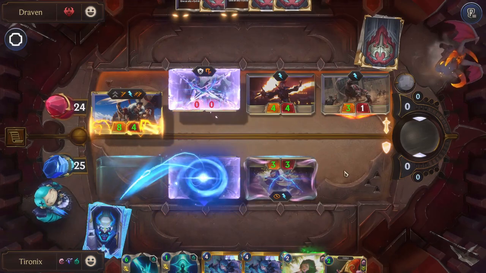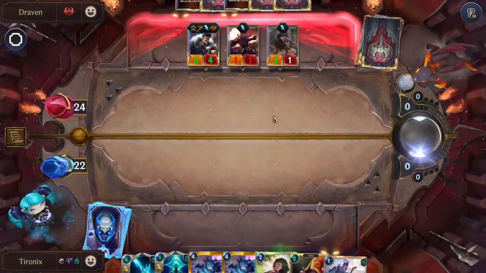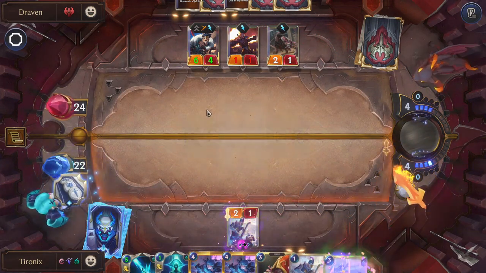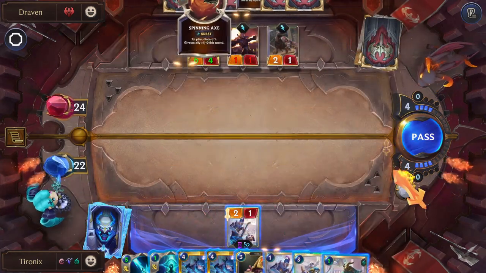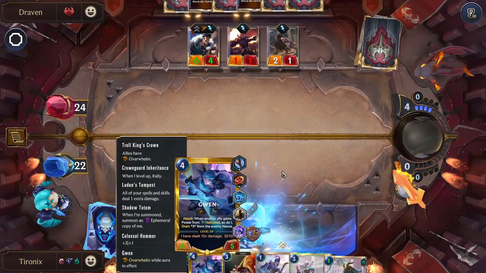Next attack is 4 mana, so we'll be able to play our Gwen. So unfortunately we can't play anything else again, so we have to hope that they don't have a way to just... This is a chance for me to immediately kill Gwen.